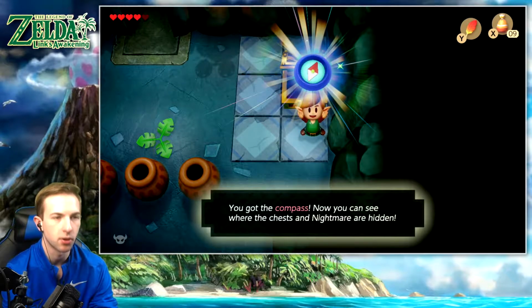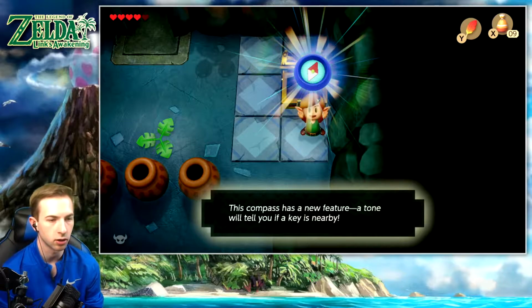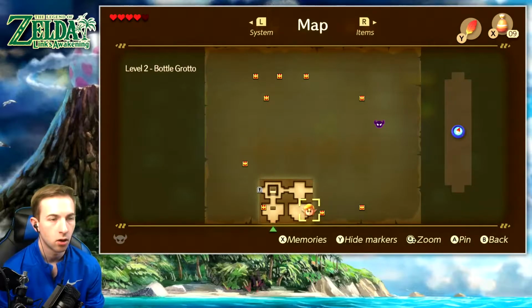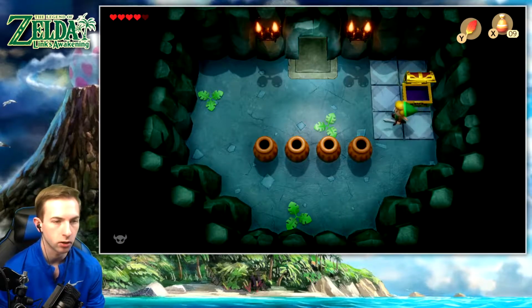All right, we got the compass. Perfect. All right, let's take a look at the map here. Now we can see where some of the chests are. Kind of get an idea. Oh, wow. Okay, so this is a pretty big dungeon. Okay. All right, let's keep going.